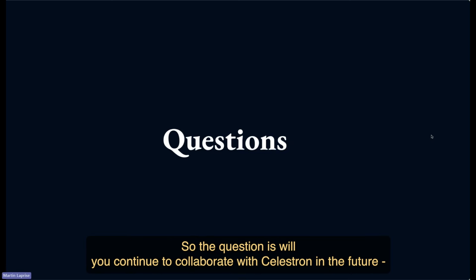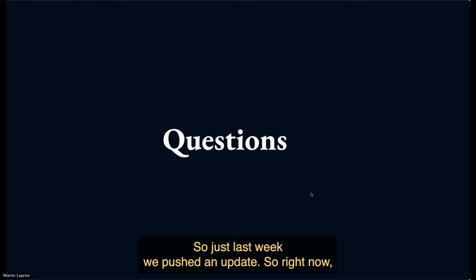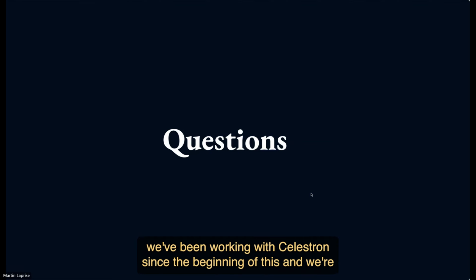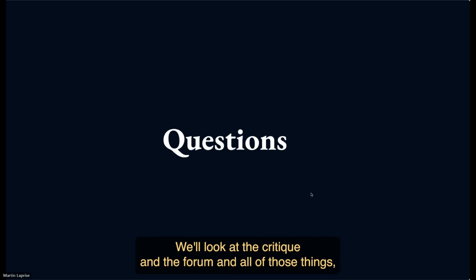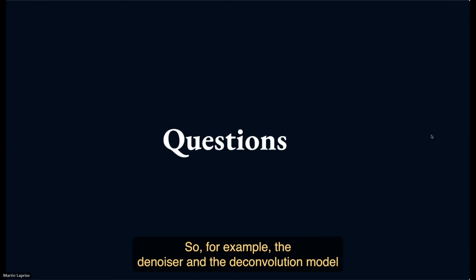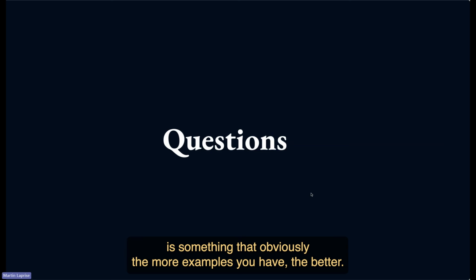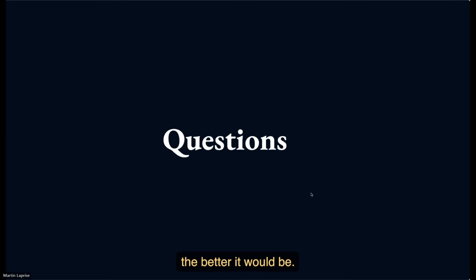So the question is, will you continue to collaborate with Celestron on future enhancements and upgrades? And yes, definitely. Just last week we pushed an update. We've been working with Celestron since the beginning on this, and monitoring really carefully how people use the telescope. We'll look at the critique and the forum and all of those things, and if there's some improvement we can make, we'll definitely do that. For example, the denoiser and the deconvolution model are something where obviously the more examples you have, the better. The more examples we can feed it, the better it will be. So this is something that we will mostly work on.